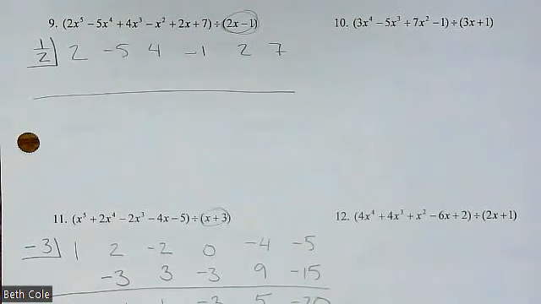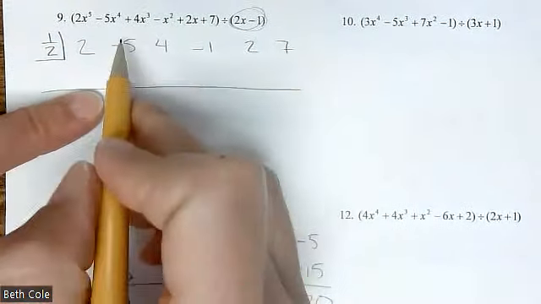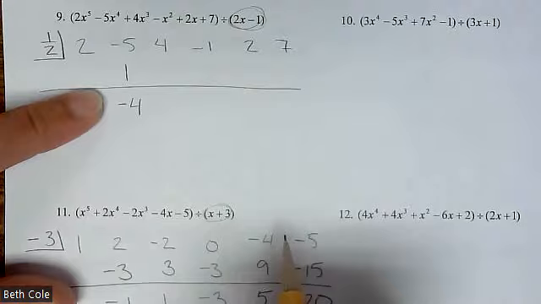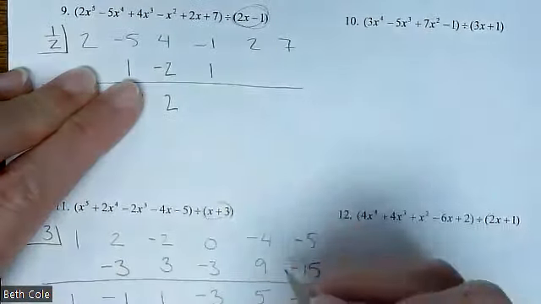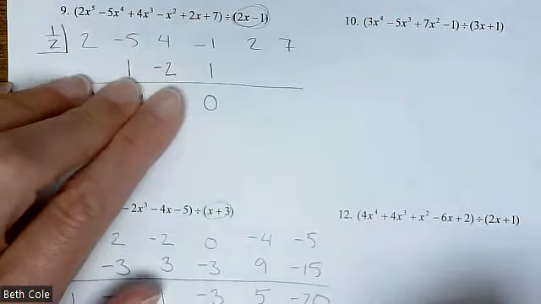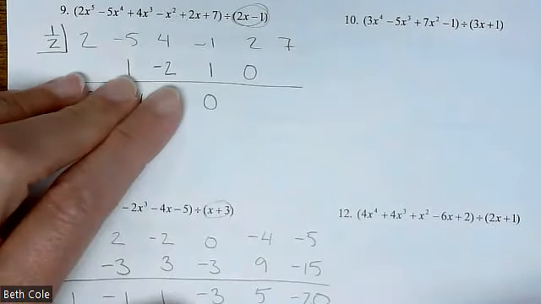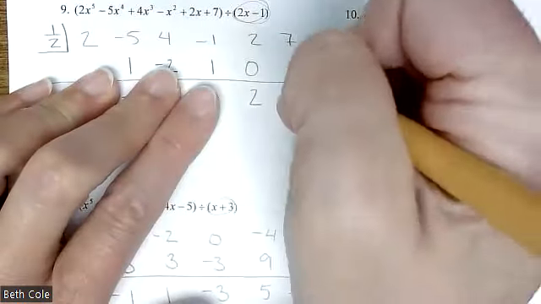I promise it's going to be okay. I know you're all worried. I promise it's going to be fine. Bring down the first number. Multiply, add, multiply, add, multiply, add. You ready? 1/2 of 2. Good. Add the column. -4. 1/2 of -4. -2. Add the column. Told you it was going to be all right. 1/2 of 2 is 1. Add the column. That's kind of interesting. 1/2 of nothing is nothing. 0 is a pleasant number in that way. Add the column. 1/2 of 2 is 1.